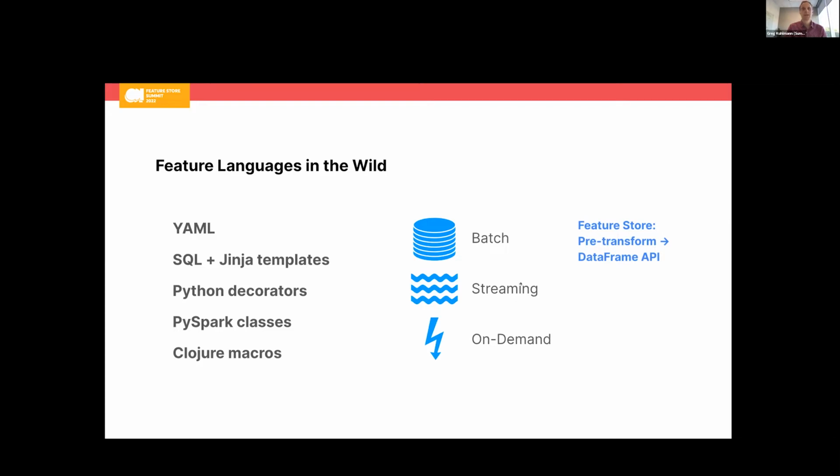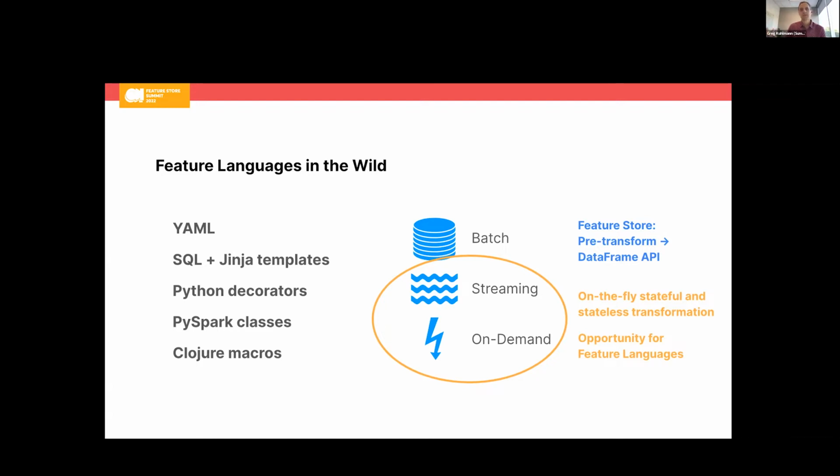And so not to say that DSLs couldn't potentially have some place there, but really where I have found the most interesting use for them is on the streaming and on-demand side of things. And so in particular, something that is a little different about the way that we approach things than other people is that rather than thinking about streaming as batch that's just going faster and faster and faster, we come at it from the other angle of thinking of streaming as on-demand, but with state.